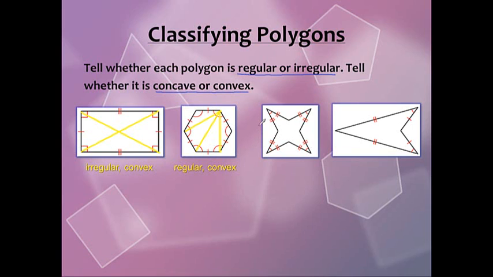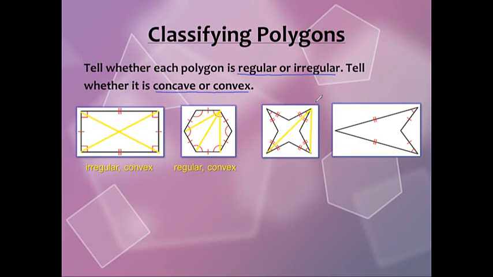Okay, looking at my third figure, I see that it goes in. Looks like it's caved in on some of these sides, so that's going to be a concave polygon. You can look at the diagonals as well. Here's one diagonal that's inside, but if I check this diagonal, part of it is on the outside, or exterior to the polygon. So that's going to be concave.